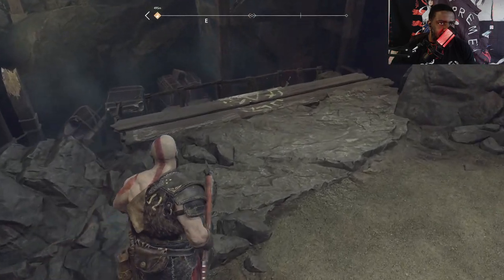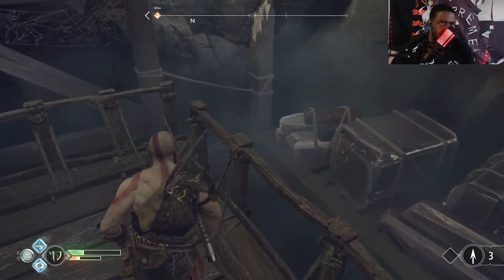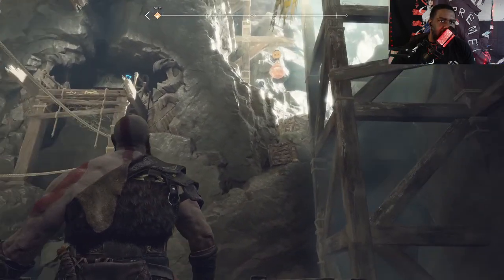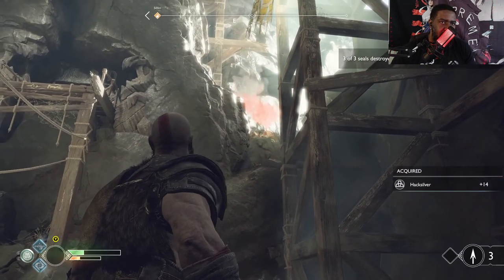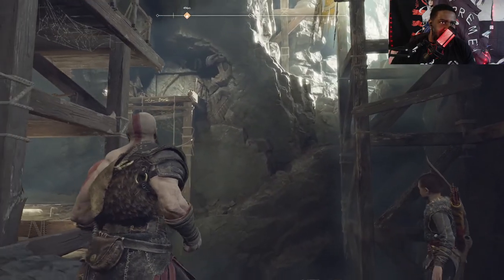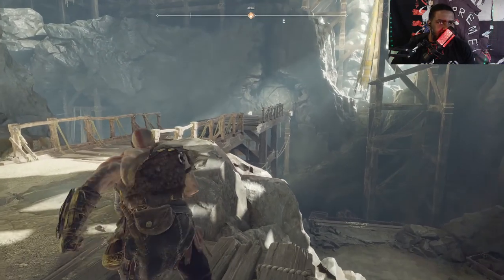Alright, there's only one more rune for this chest up here. And the only place we really haven't been is down here. Okay, but I don't see it. Is that... No, that's the actual chest itself. Did that open the chest? Seriously? I think it did. That's awesome. I didn't even see it over there. It did open the chest.